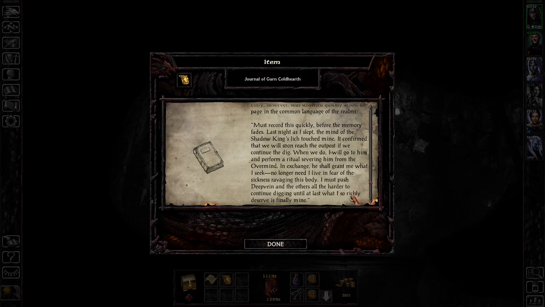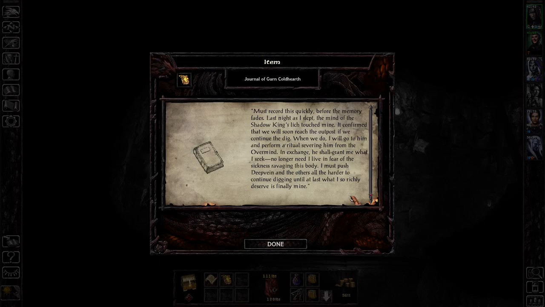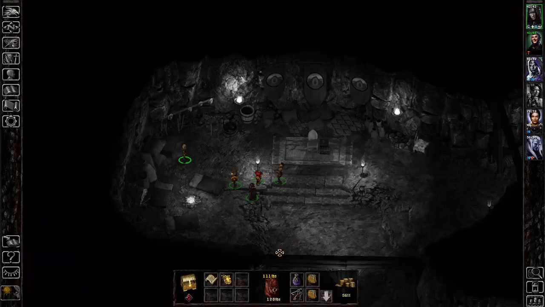Must record this quickly before the memory fades. Last night as I slept, the mind of the Shadow King's lich touched mine. It confirmed that we will soon reach the outpost if we continue to dig. When we do, I will go to him and perform a ritual severing him from the Overmind. In exchange, he shall grant me what I seek. No longer need I live in fear of the sickness ravaging this body. I must push Deep Vein and the others all the harder to continue digging until at last what I so richly deserve is finally mine.